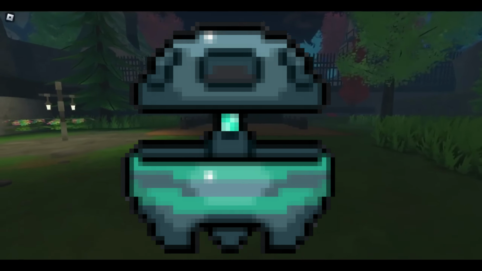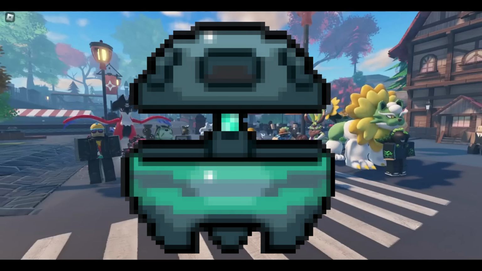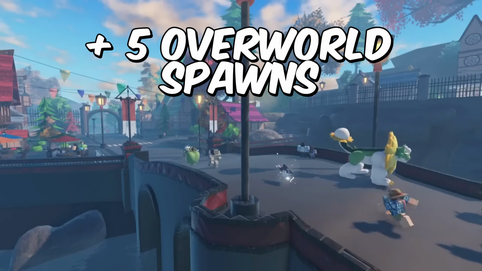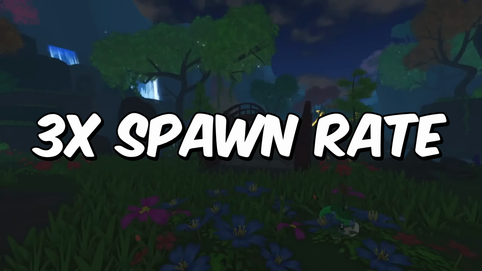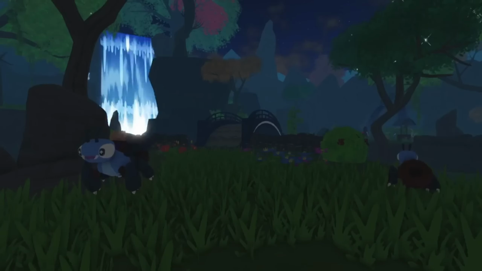Right, but what are incenses? Basically, incenses are a way to enhance your encounters. So when you apply an incense, it'll add 5 more encounters at a time, meaning instead of 15 Tanorians spawning at a time, you can have 20 Tanorians spawned in at a time. And it also increases their spawn rate by up to 3 times. Now these can be obtained from missions, Tamer Levels, just playing through the game. However, they cannot be traded.